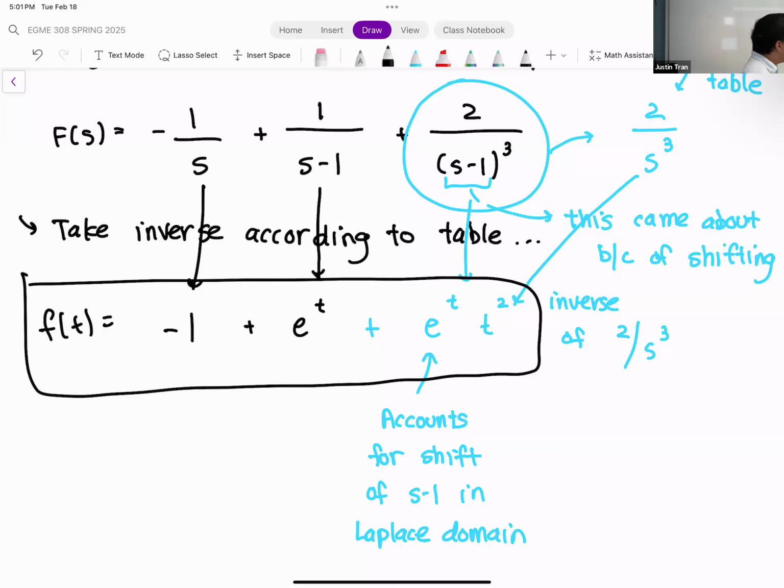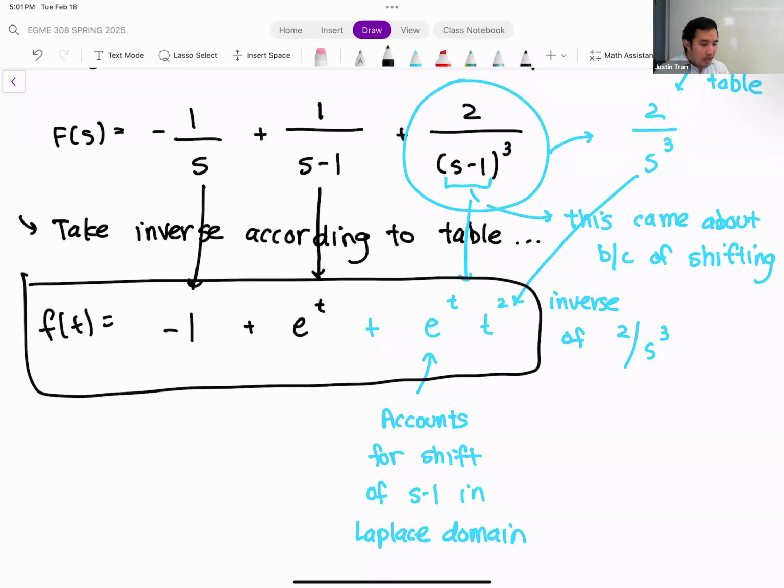And so don't feel discouraged. In the class, I'm doing it really quickly just because of time. But it takes a while to see the patterns in these expressions and to match them up with the table. So if you're struggling with this, or if you don't know whether you should apply partial fractions, or maybe you already applied partial fractions and you don't really know what to do next, don't be discouraged, and don't be afraid to ask, because these things take a lot of practice to see.